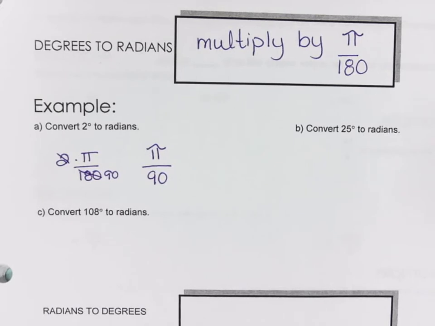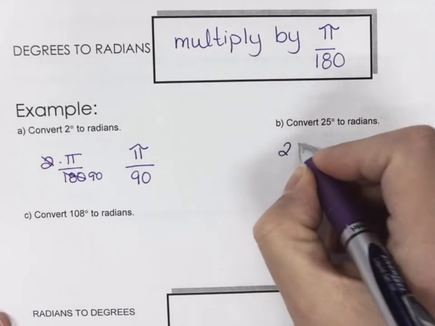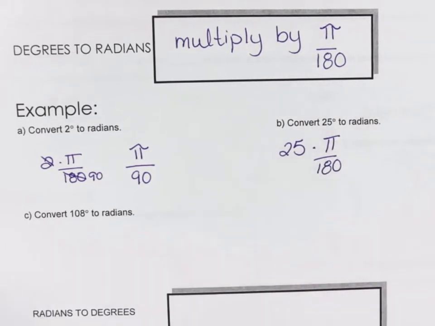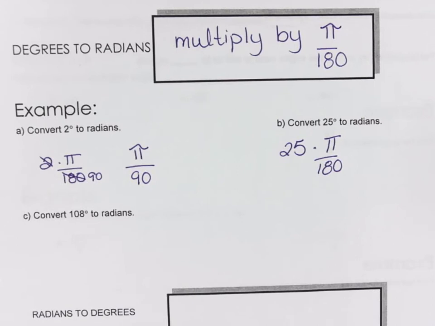Okay. 25. Can we do it through factors of 5? Yeah, you totally can. You're going to have to do it through factors of 5, because 25 does not go into 180. You might need your calculator for this, which is okie dokie. To reduce it, I just don't want you to multiply that pi through. So if you need your calculator to reduce it, I'm not going to give you these big ones.